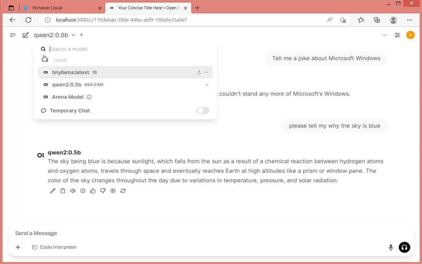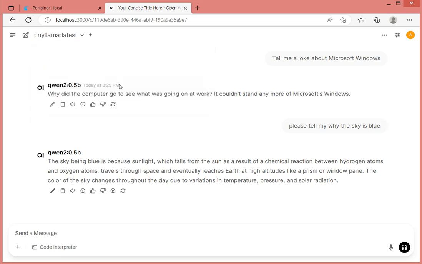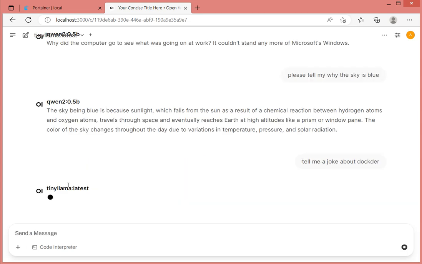With Tinyllama, I can say, tell me a joke about Docker. I misspelled Docker. Tinyllama latest is actually using a different model.